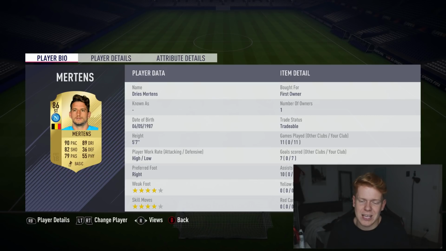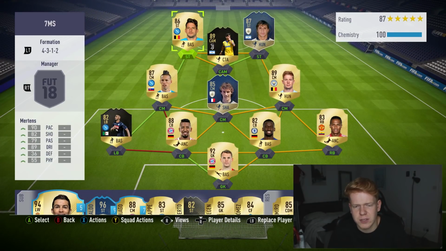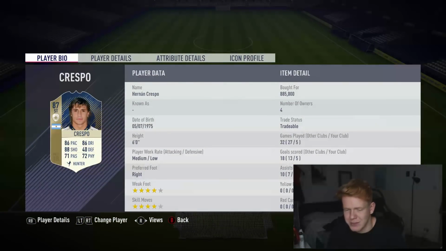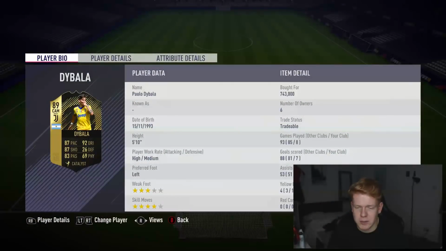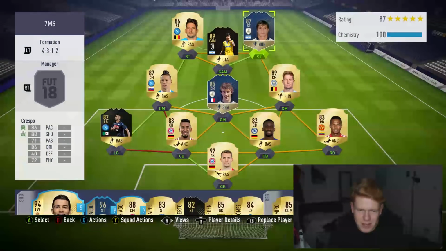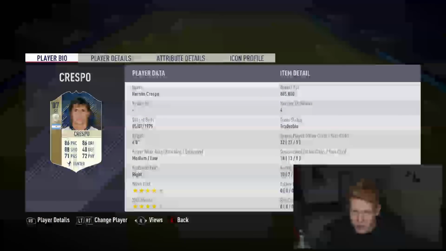I do find when you have two strikers, one's obviously going to score more than the other. And then we've got Crespo here, who scored 5 goals in 5 games and got 3 assists. So both getting some decent goals in, and especially Dybala as well, 7 goals in 8 appearances with 2 assists. So yeah, very, very nice indeed. That front three, wow.